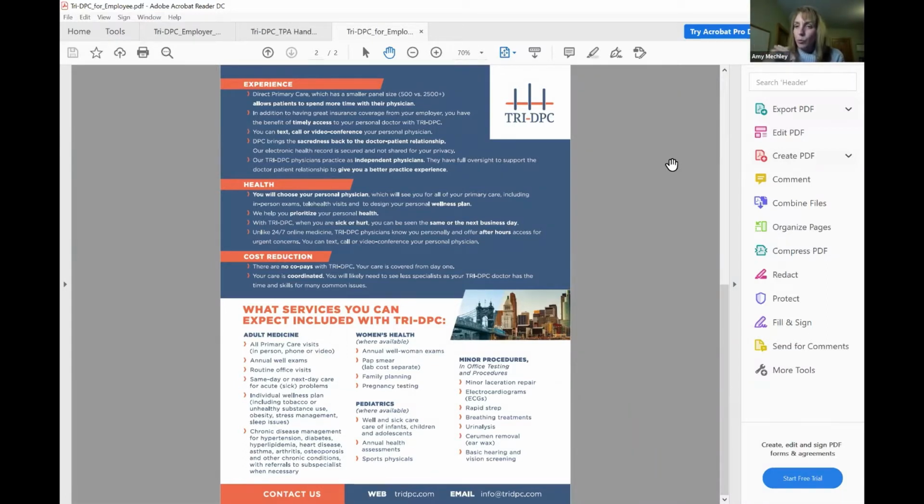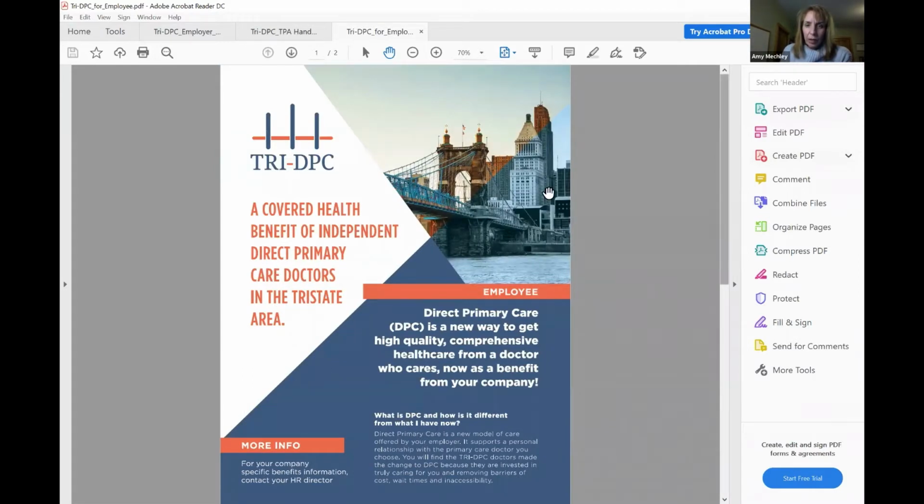We work with the brokers and the TPAs to make it part of their plan design. And again, I can tell you who we work best with. It's just simpler with self-funded companies that are probably 500 and less. But as we grow, we will be able to grow with that. It was very apparent that we needed that network, and then we needed the ease of access to work with the companies and what they understood when it came to their benefits. So this is just one of our slicks that we pulled up, and this is the one that we give to employees.